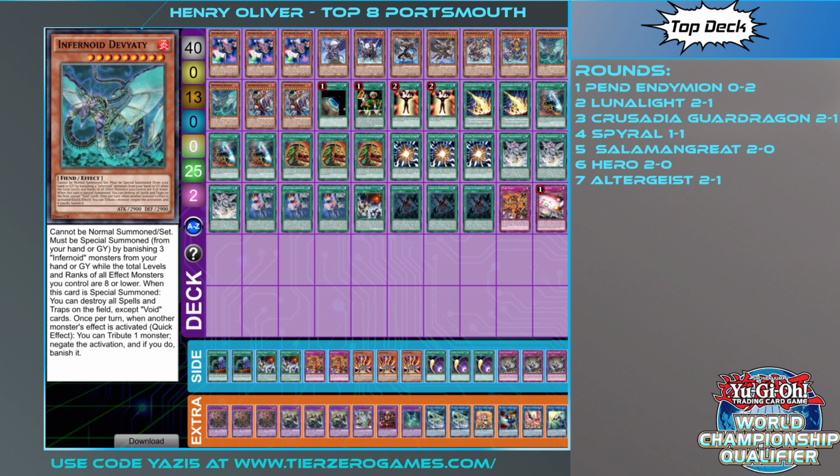So round 2 Lunalight, a 2-1, round 3 Crusader Guard Dragon, a 2-1, round 4 a Spiral Draw, which he says the tie was due to time in the round procedures. If he'd had more time, he's sure he would have been able to have gone to the 3rd round and won that one. Round 5 against Salamangrate, it's just a free win essentially, so 2-0 here. Round 6 against Heroes, a 2-0.